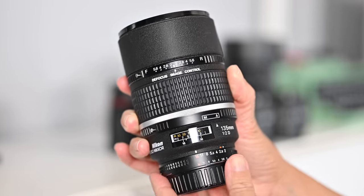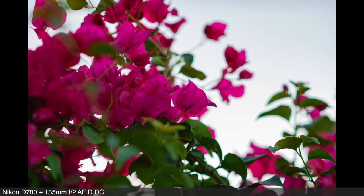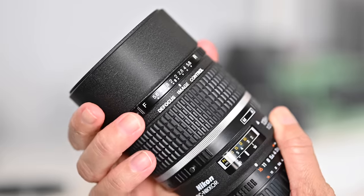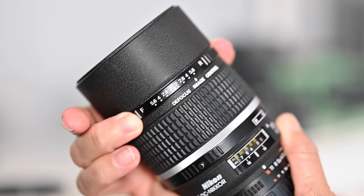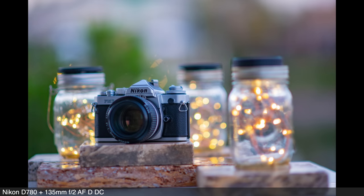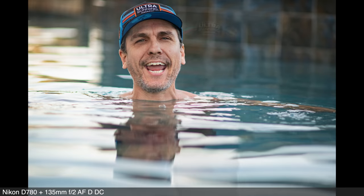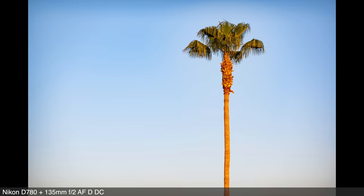Let's talk a little bit about this awesome 135mm AFD DC lens. DC means defocus control. It's an f2, 135mm lens with autofocus — that's legitimate mild telephoto with an f2 aperture, which is hard to find. You can control the out-of-focus background and foreground, the bokeh, with a dedicated ring on the lens. The effect is subtle, but it's controlled independent of aperture. For a portrait photographer, this is really nice — it's something that with most lenses would only be practical to adjust with some masking in Photoshop or Lightroom. Here, you're making those adjustments on the lens itself. Why not experiment with this lens on the D780, which can actually use autofocus with it while also using head and eye tracking?